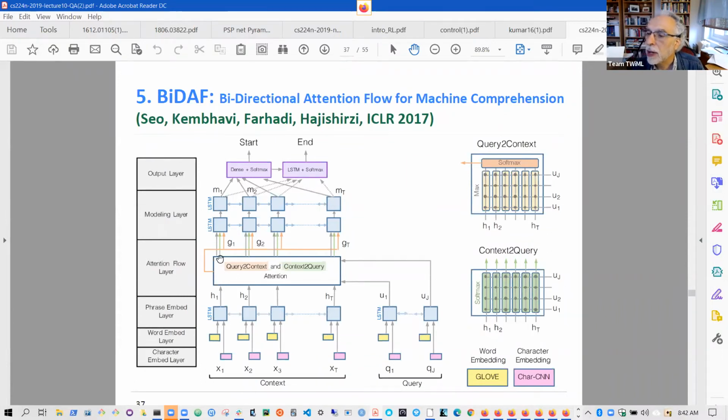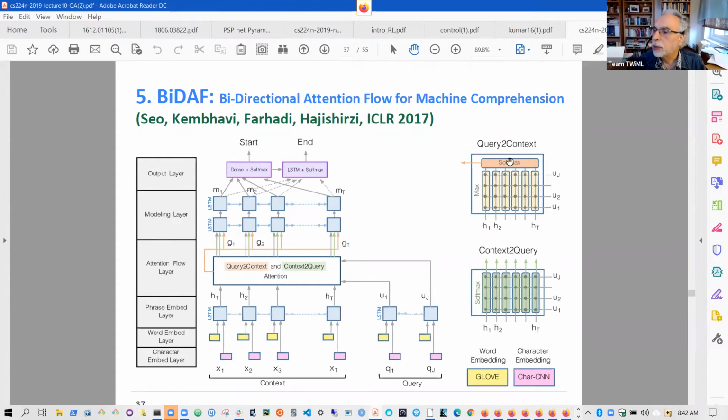So the attention layer is an attention flow layer, meaning that the attention flows between the question, which they call the query, and the context, which they also call the passage in other places. The passage is the text that you're given to read to find the answer to the question in. So query and context: the relationship between the question and the passage, and then the attention in the other direction, starting with the passage and relating it to the question.